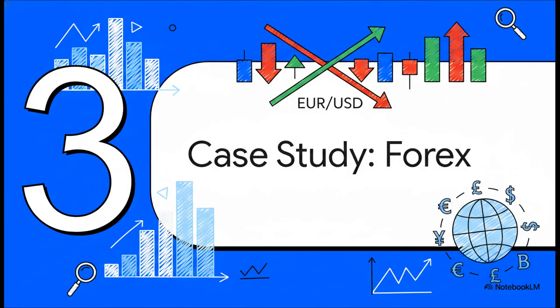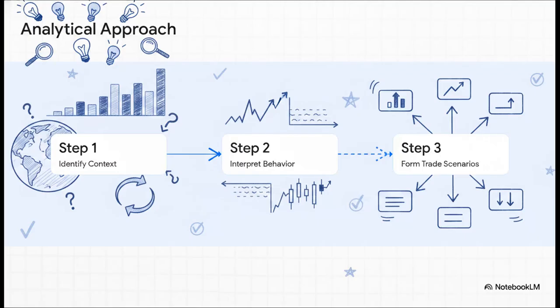Okay, cool, so that's crypto. But you might be wondering, does this logic hold up in other markets? Let's find out. We're going to jump into the biggest market in the world, Forex, and take a look at the Euro-USD. And we're going to use that same analytical approach. We'll identify the context, we'll interpret what the market's doing, and then, and this is really important, we'll form a couple of different scenarios, not just one single prediction.